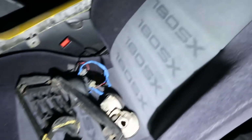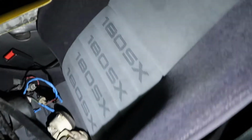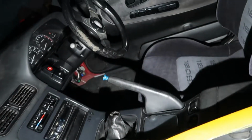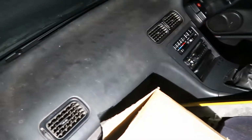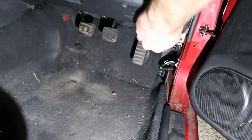We have lots of stuff in the back of this car all over the place, but it's really nice. 180SX seats. Interior is nice and clean. Dash isn't cracked. Flared arches. I like this. This is going to be a cool little build. I think I need to see the engine bay. Let's do this. It's open. It is open. It's a really nice clean car.